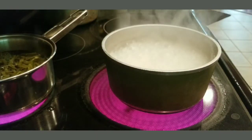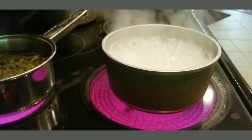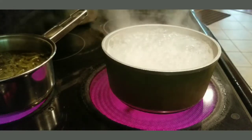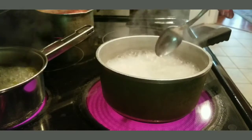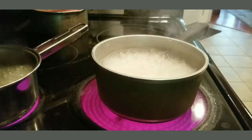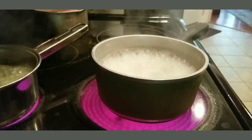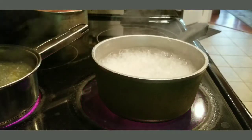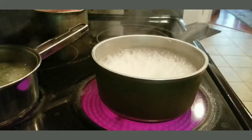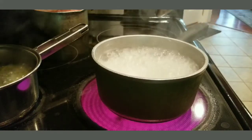This type of rice is hard to get done — it's Aldi's brand rice. I'm going to turn it down just a little bit. I added about another half cup of water because this rice takes longer to cook. I always check mine and make sure it's getting kind of tender before I turn it down and put the lid on it. It's not going to hurt to add a little more water. The main thing is not stirring it a lot.